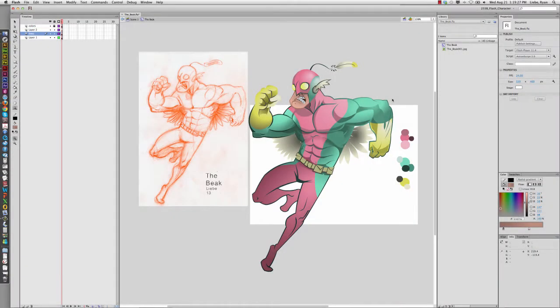Hello guys. In this video I'm going to discuss advanced coloring techniques in Flash. This video and methodology is completely optional, and I'm only putting it out there to show you that you can take any of your creations and really make it sing. These are some procedures in coloring that I have come up with on my own.